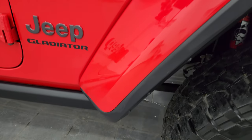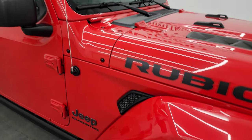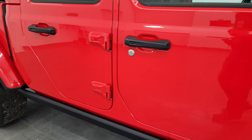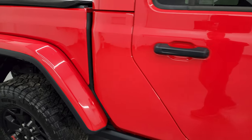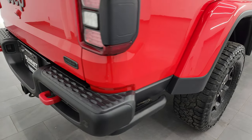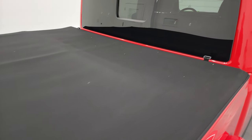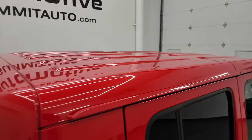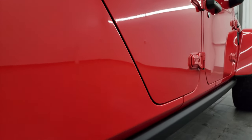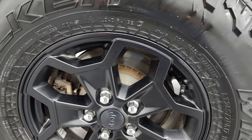The hood is in fantastic condition — you get that sports-style hood on this one. Passenger side front fender and front wheel are in great shape with no major scuffs or scrapes. As you go down this side of the 2020 Jeep Gladiator Rubicon, take note of how clean that body is and how reflective and mirror-like that paint is. I take these HD videos so if you're far away or cannot make the trip but are still interested, you can see and hear the truck and have confidence in the vehicle before you even get here.